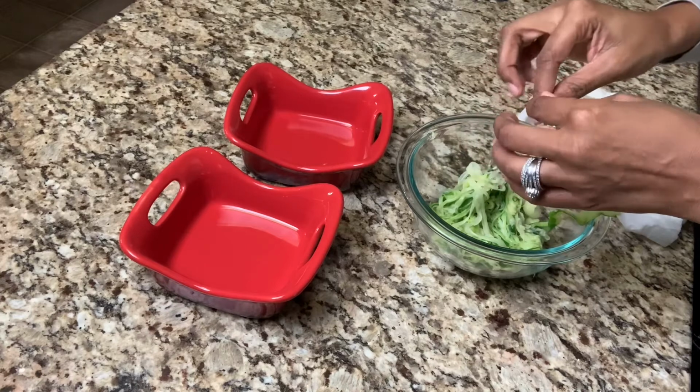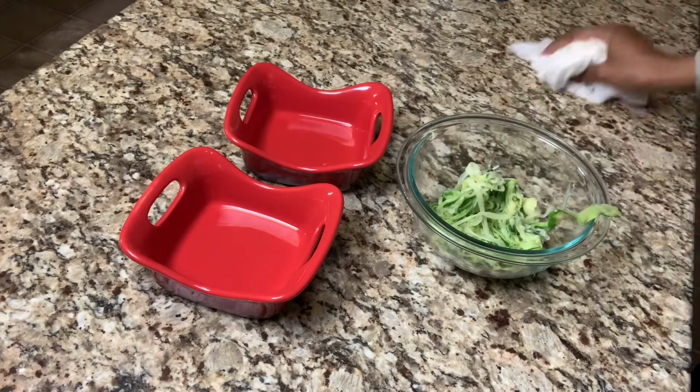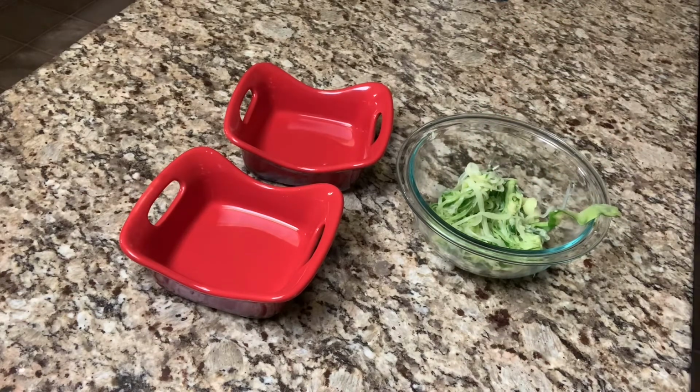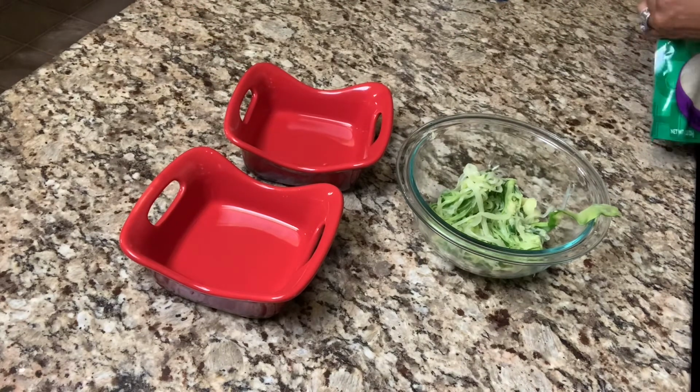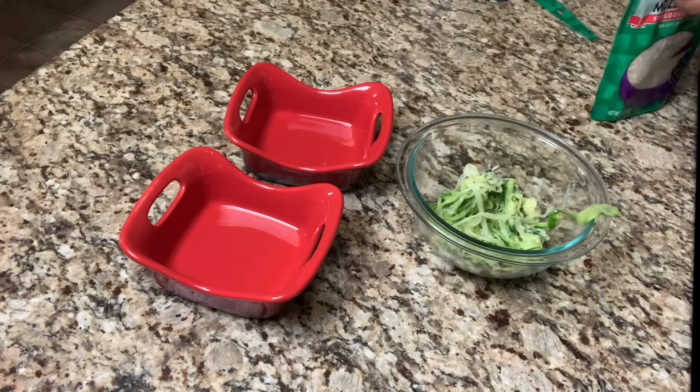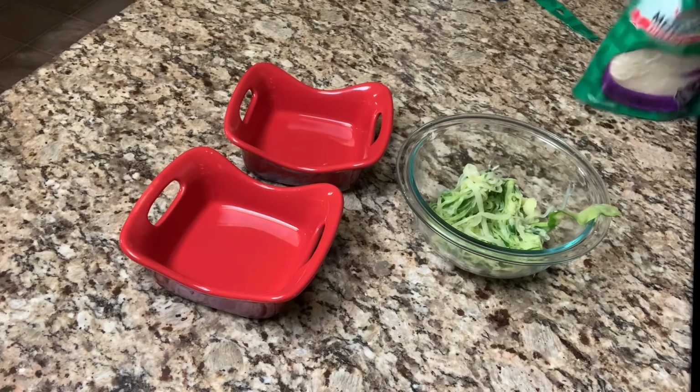So I'm gonna add some of my tomato meat sauce to this. I'm not gonna show you guys a full tutorial on how I did it because you guys have seen it before, and you probably know how to make your own. I'm also gonna get some of this mozzarella cheese. I wish I had gotten some ricotta cheese, but I didn't, so we're gonna have to do our little bake without it.